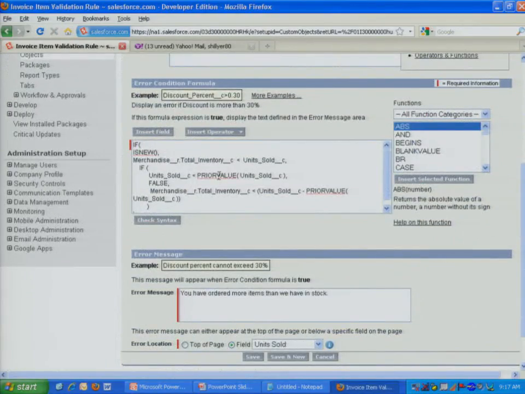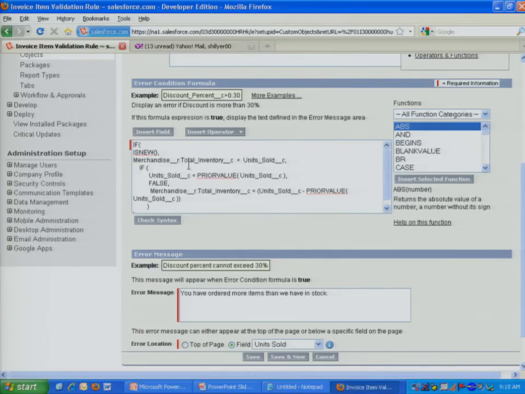First, I want to check whether this is a new line item I'm creating or if I'm editing an existing one. So I do an if statement to check if it is new. Then I do a quick check: is the number of items that I'm planning to sell greater than the amount of inventory I have in my merchandise? And again, I'm able to do this because of that relationship I built.